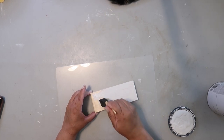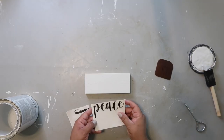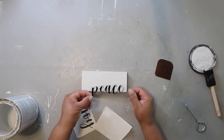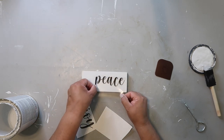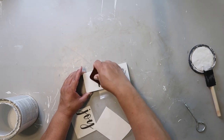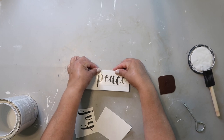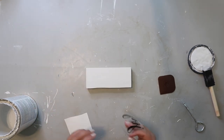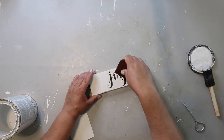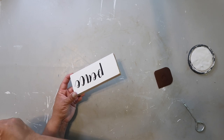I'm going to be putting on these two vinyl decals — one says 'peace' and the other says 'joy' — and I just used my Cricut. If you don't have a Cricut, you can use a stencil, stickers, carbon paper, or freehand it — there are a lot of different options. I'm putting joy on the other side because I like a double-sided sign. I'm then going to give it a light coat of paint to seal it in and hopefully prevent bleeding.